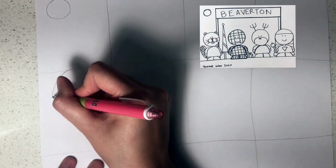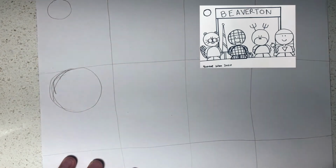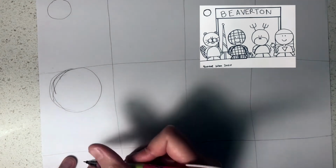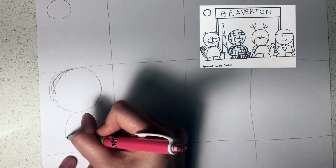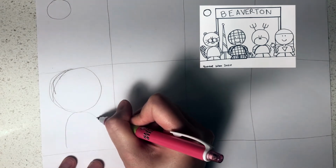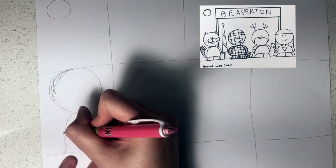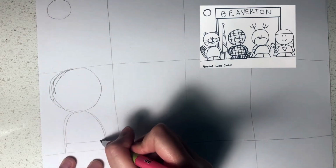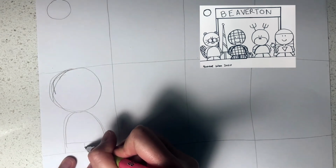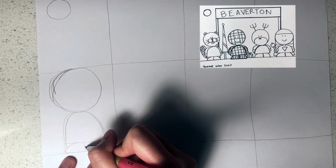Next, I want you to draw a circle like this, taking up half the space in this box, and that's going to be the head. And then next, I want you to do an upside down U like this, all the way to the ground, and that's going to be the body. Now, about 1 centimeter from the ground, I want you to draw a line across, and then I want you to create some curves like this, turning the bottom bit into shoes.